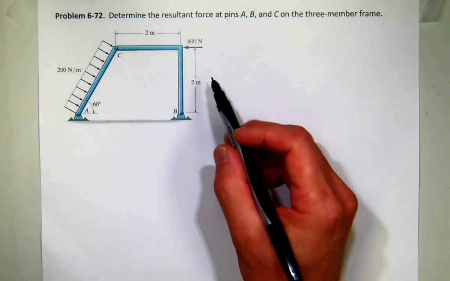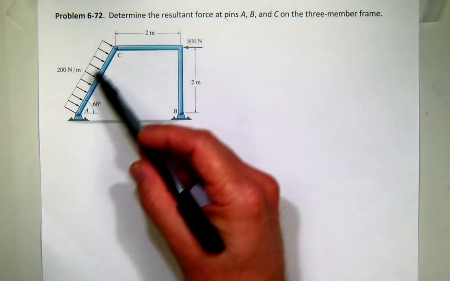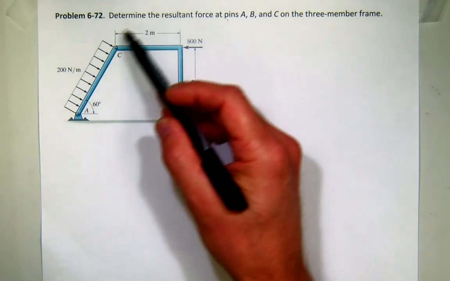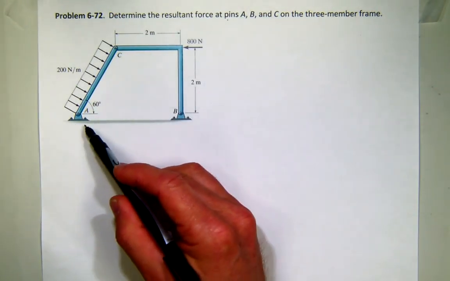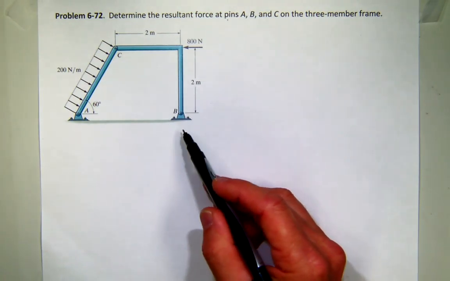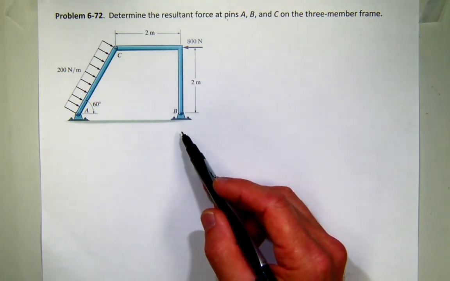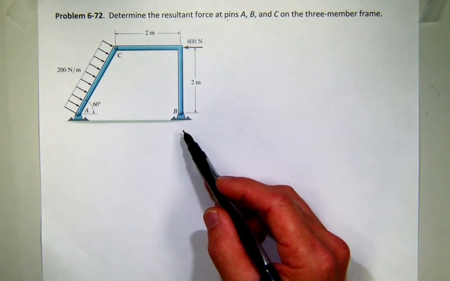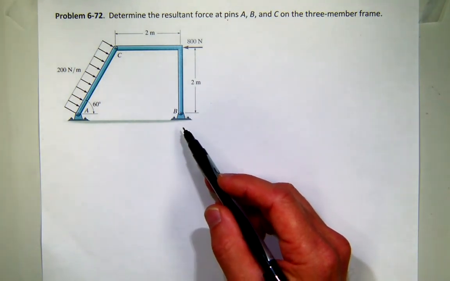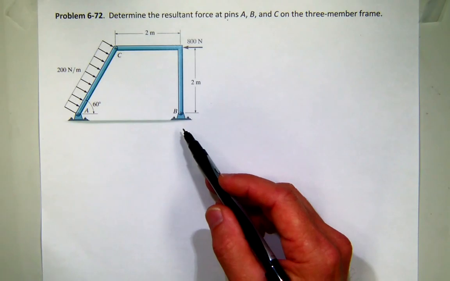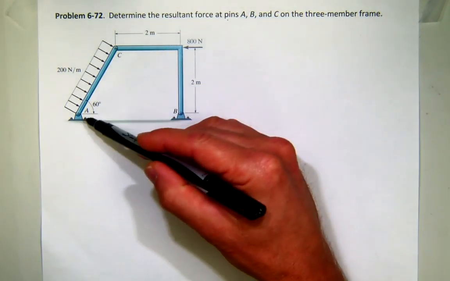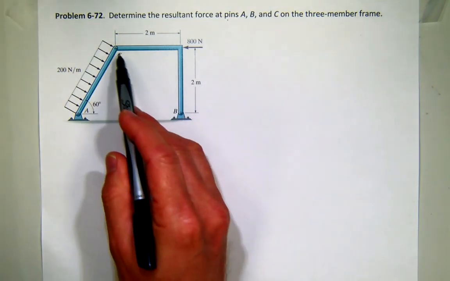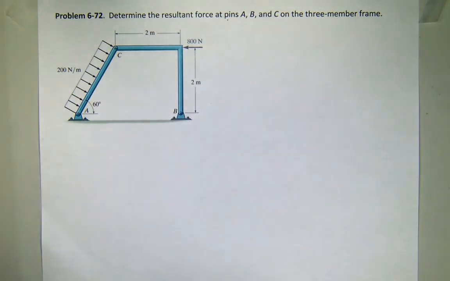So the first thing we want to do is, can I treat the whole structure as a free body? I can, but I would have two unknowns at A and two unknowns at B. That would be 4 total. So I don't have enough equations. I only have 3 equations of equilibrium for a free body, and I have 4 unknowns. So I could get some information, but I think it's going to be easier for us to take it apart and look at an element from A to C as one free body and a second element from C to B.